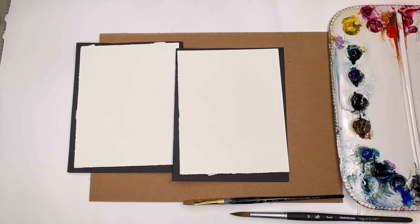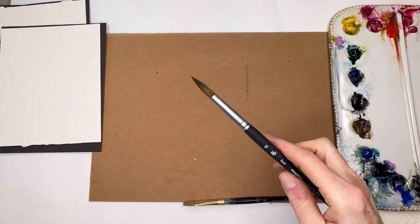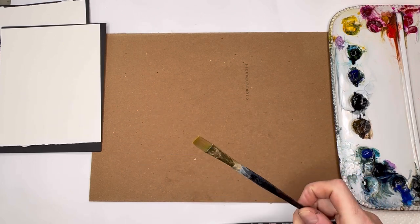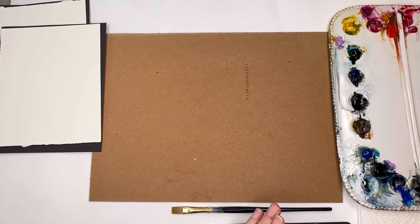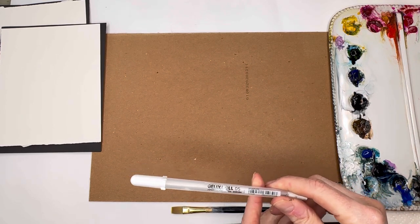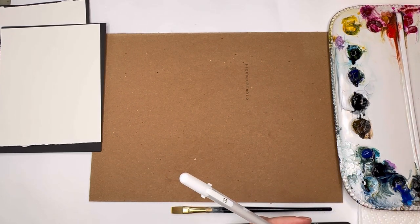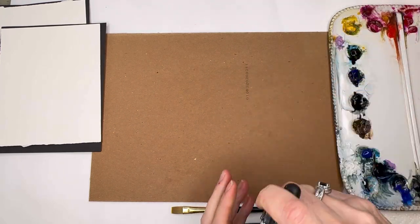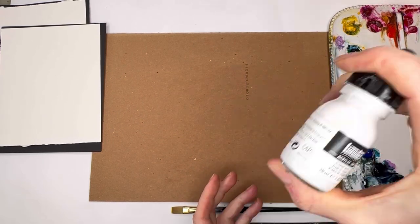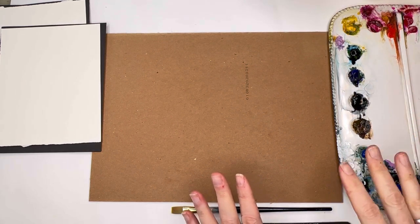For brushes, you don't need anything particular. I can work with my Princeton 10 round from Aqua, even this 3/8 inch flat wash brush, whatnot. We'll be using a white gel pen. You can use a gold gel pen or gold paint, all that fun stuff. You can be playing around with some white acrylic ink and splattering in some places if you want. This is from Liquitex. They make it in gold too. All kinds of stuff. So of course we have our water jar, paper towels, and all that nonsense.